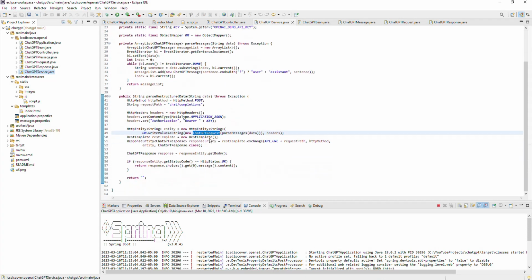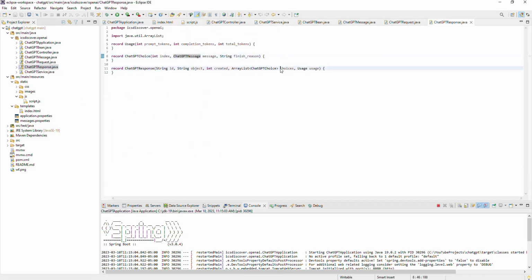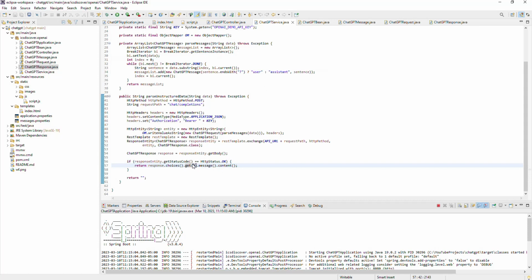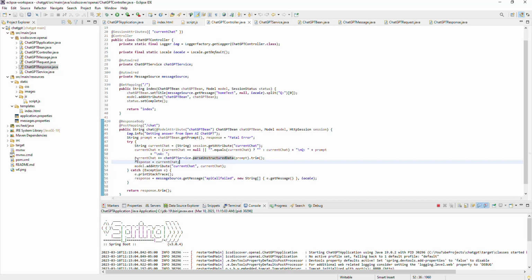So anyway, once you make the REST template call, you get the response, which comes to this response object. Of course, in the response object, where you have the message, you call the choices. That's an array list, as you could see, and you get your first response, and then call the message and get the content, and that's where your response is. That's what it returns. It only returns it if everything's good and nice to go. All right, then that message comes back, as you could see, as the current chat.